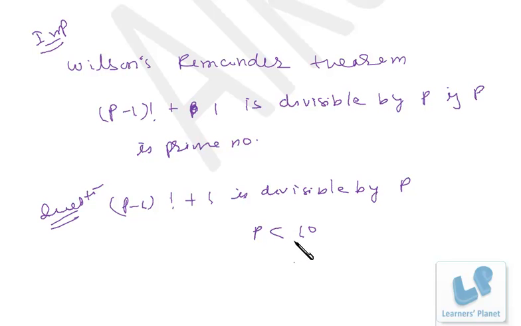Here we are not given that p is prime. That is the answer to the problem, that p is prime. We know Wilson's theorem: (p minus 1) factorial plus 1 is divisible by p if p is prime, and that we have to put over here. Now less than 10, how many values of p are there? For that, p should be prime, so that's 2, 3, 5 and 7. So p can take 4 values, and that will be the answer to the question. Instantly you can answer if you know Wilson's theorem.